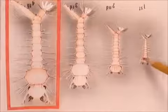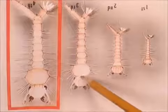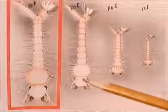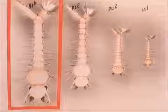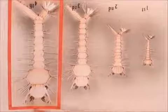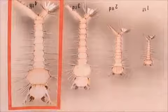So this guy has to go through 4 stages where he kind of pops out of his shell and grows another one, but the shell is kind of soft. I mean, it's in the water, it's very soft, but still it has to kind of pop out of its plastic bag and get bigger and bigger. It does that 4 times. So we're going to draw the first one and we're going to draw the 4th one.